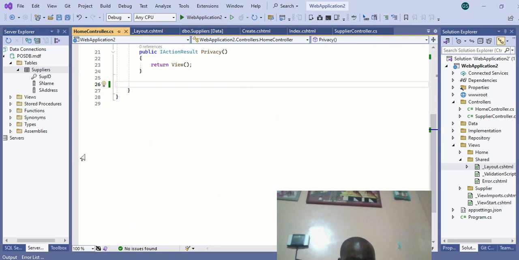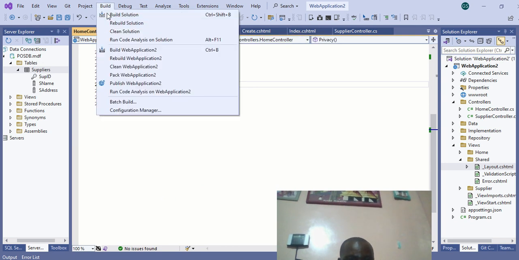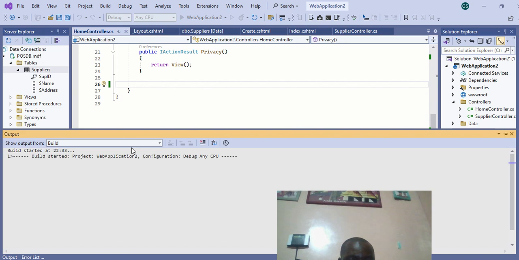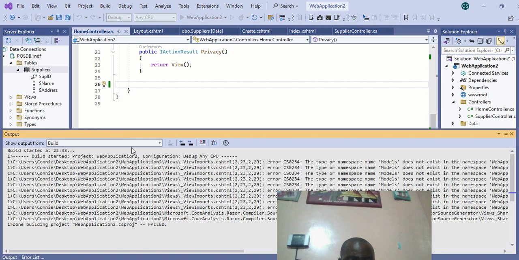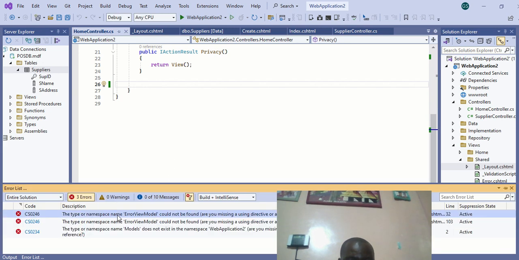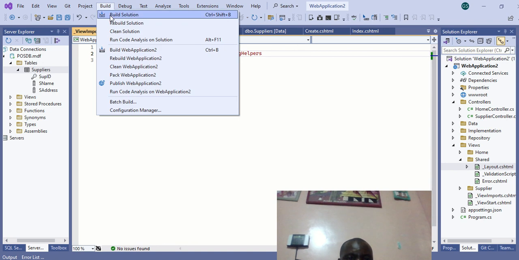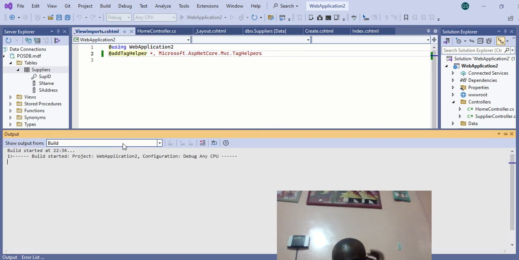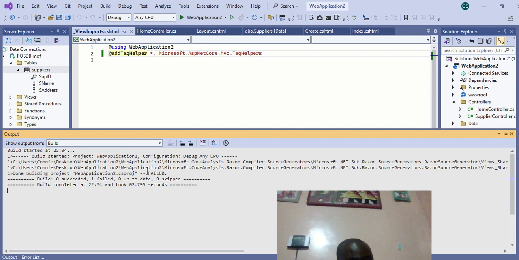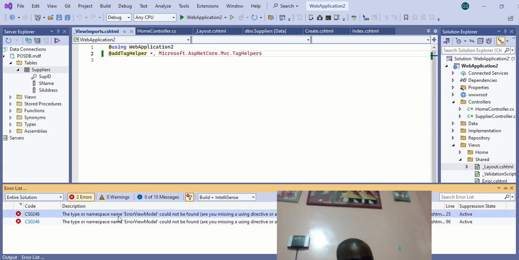Models. Oh, still. The problem is it's hiding the errors. Where are the two now left?